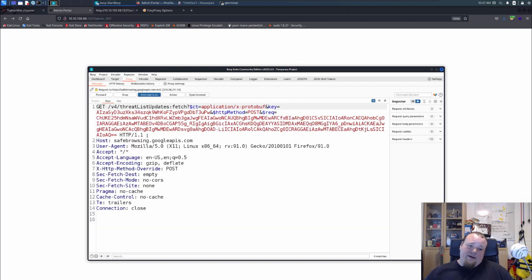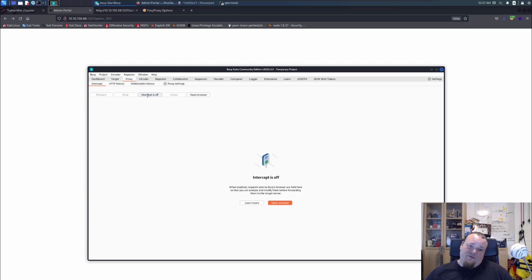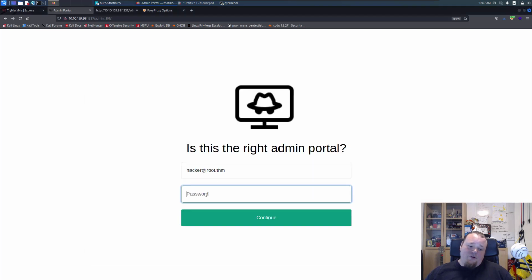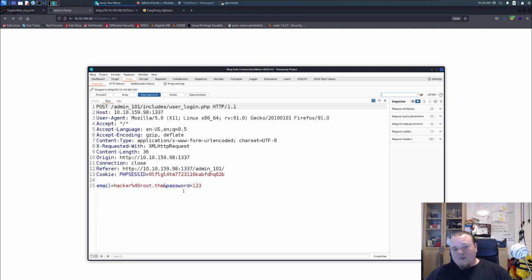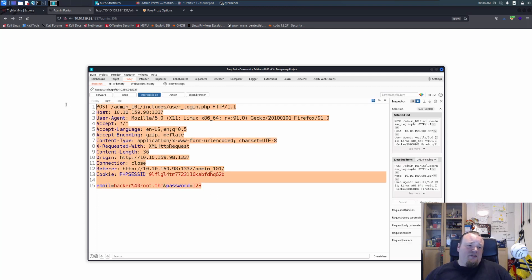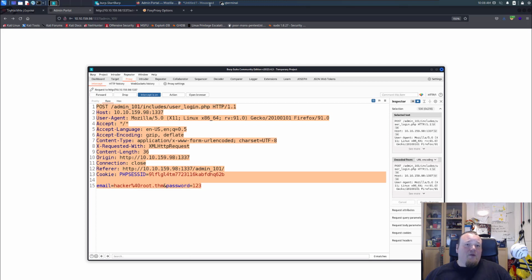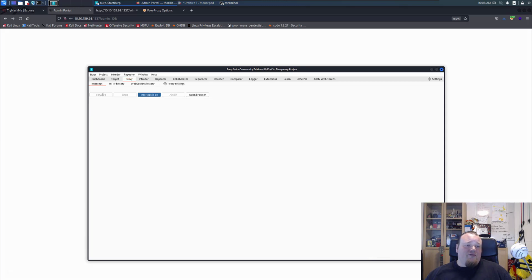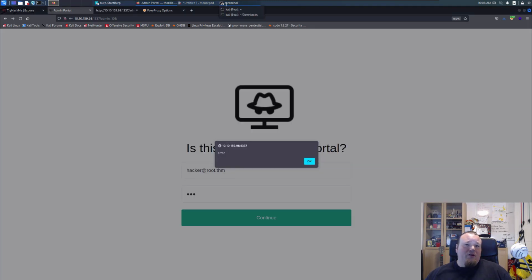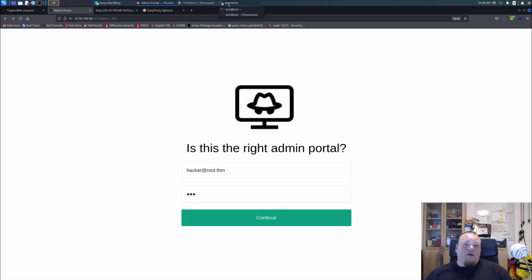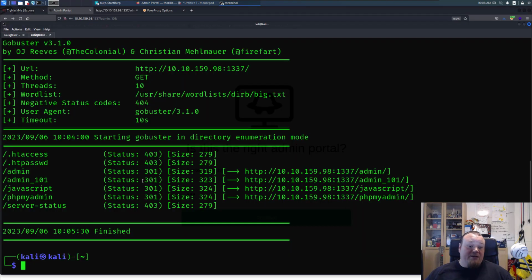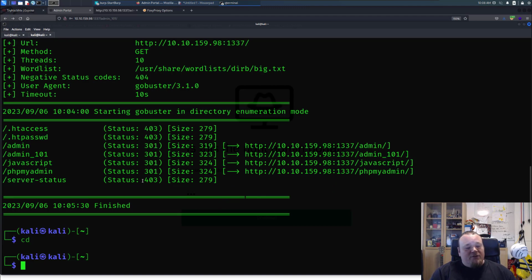So let's just move that. Put in a username and the password of 123. We have the actual POST request. So what we're gonna do now is copy this. Copy. There we go. I'm gonna go to a terminal and just forward that and intercept off. Go to terminal.